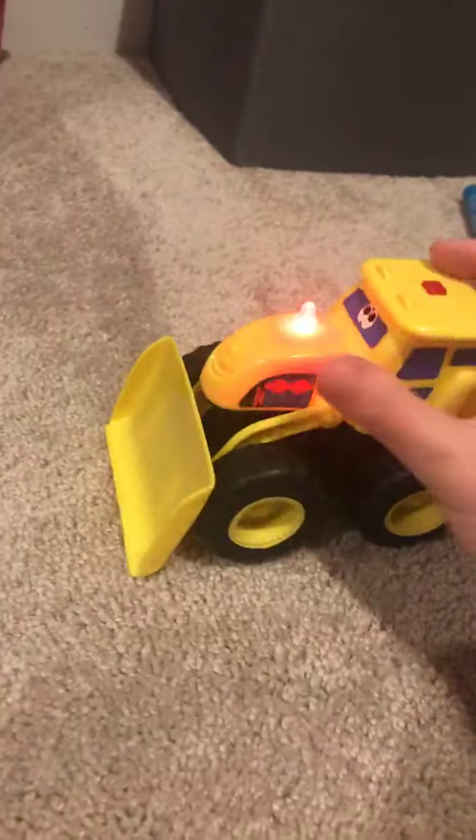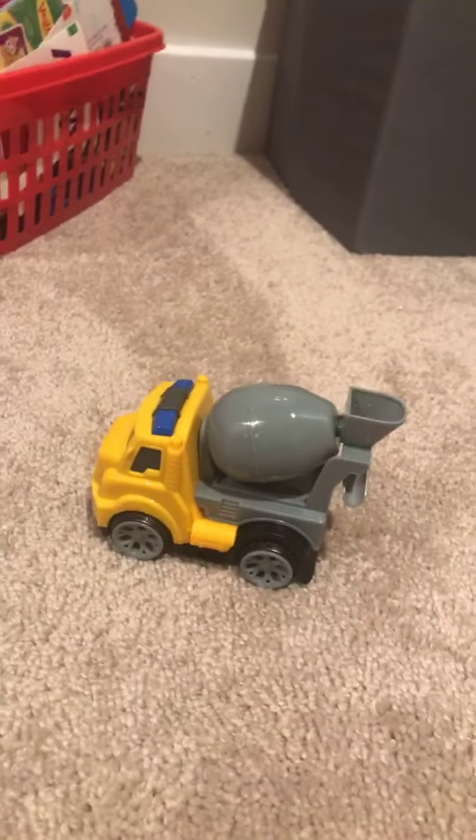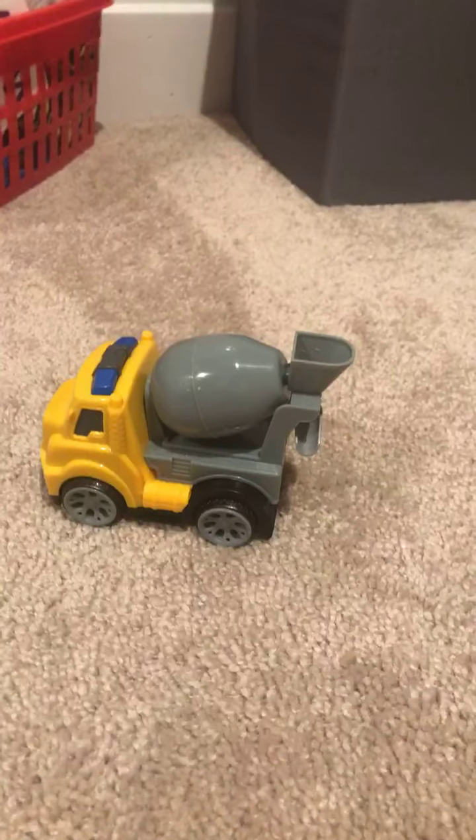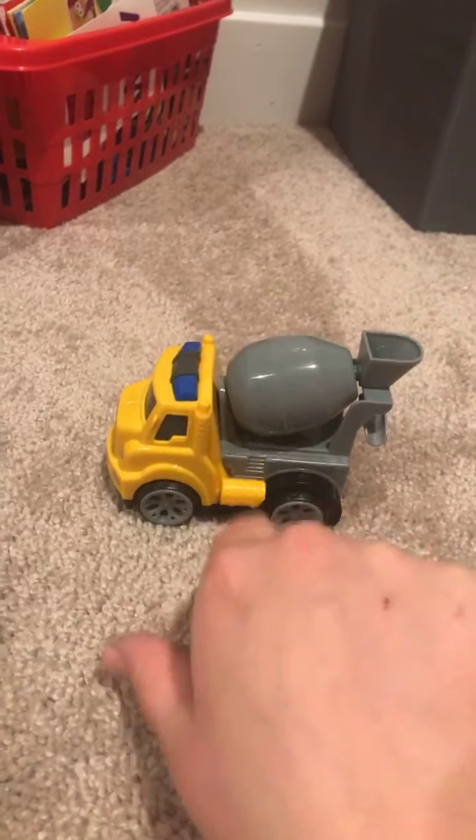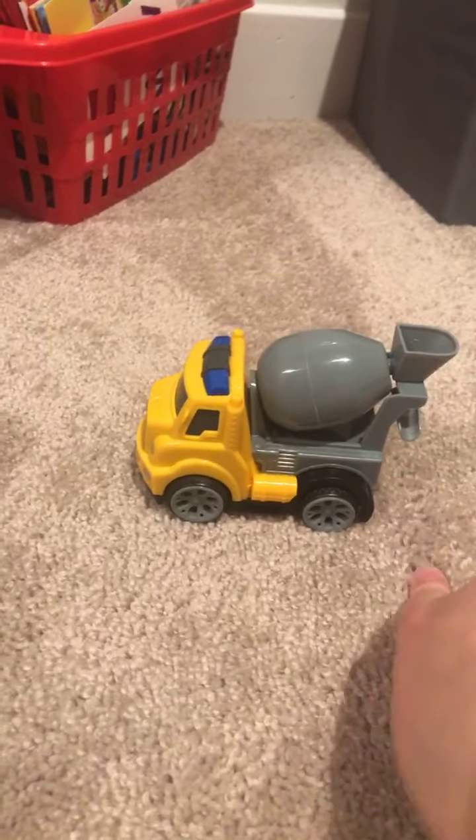So this, I believe it's like an excavator or a bulldozer. Well, it pushes it. See, Carson likes it because it talks. So that's a different kind because it can move all the equipment. So let's see what the next one is. We saw this the other day. I will try and post a video. This was a cement mixer. They were pouring a new sidewalk in my neighborhood. So the cement mixer came and it started rolling. And it came down the chute and it got put on the sidewalk. That was pretty cool.